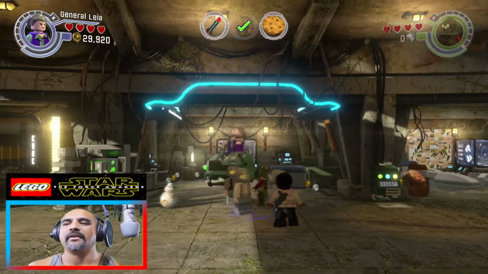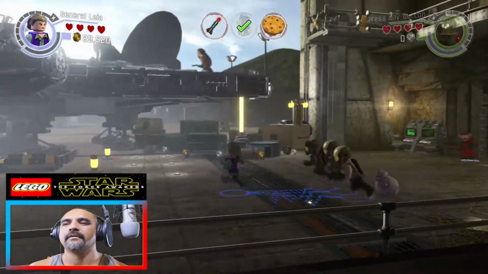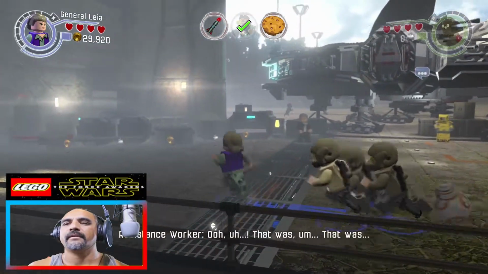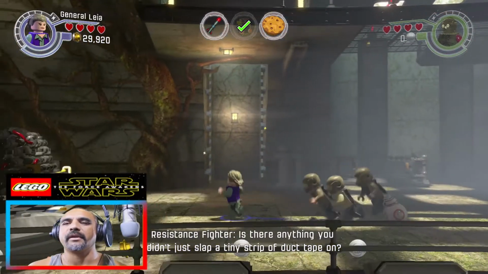So actually I am gonna go get those missiles first. That's in the auxiliary cooling system, just because the cookies are gonna take a little bit. And I think we can get the missiles pretty quick.